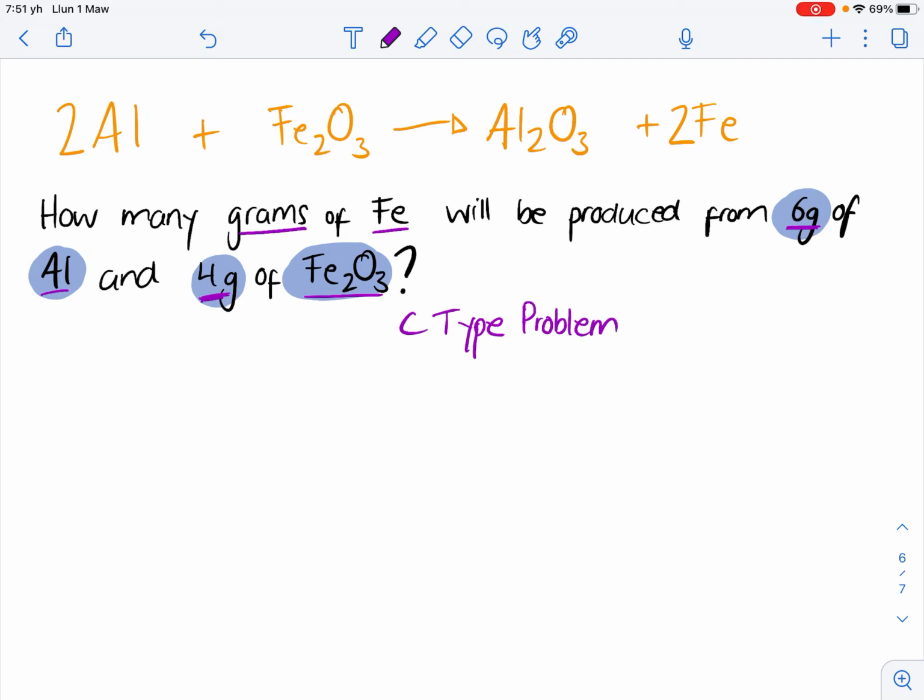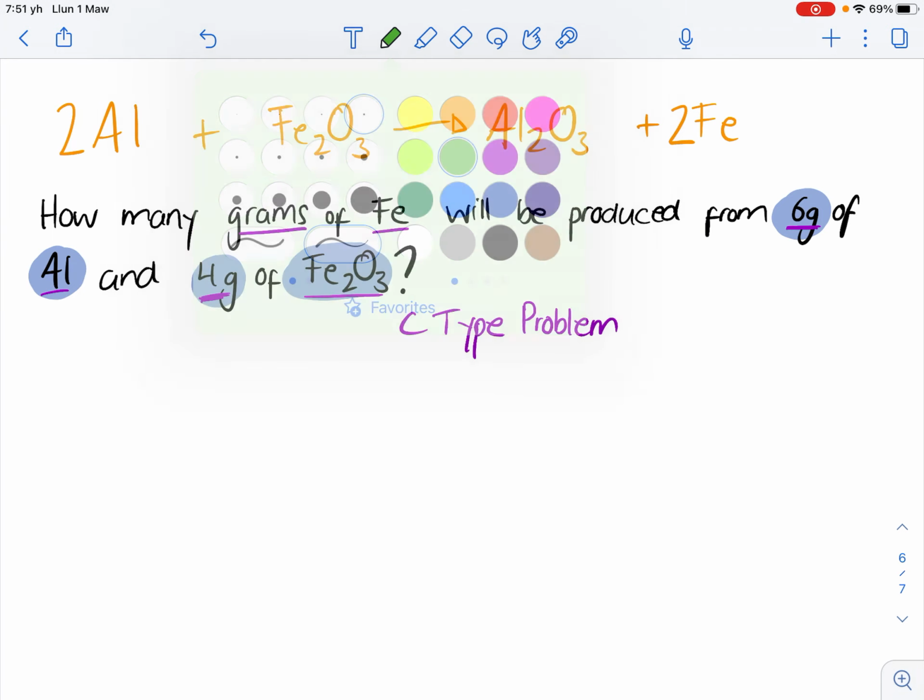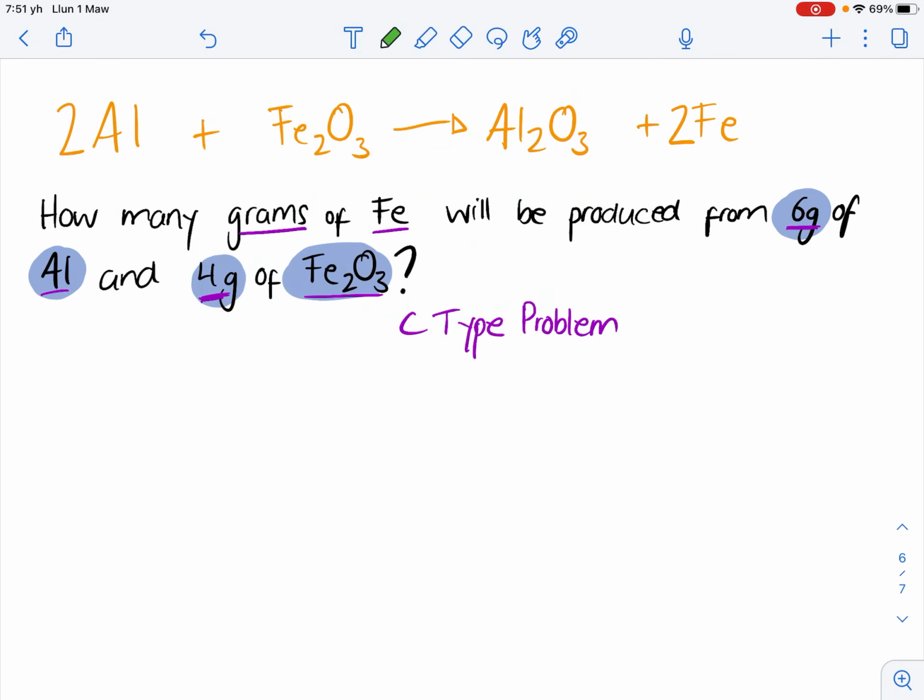I'll explain what that means in just a second. So we've determined that this is a limiting reagent or limiting reaction type problem because we've been given two masses. Now the question is, how do we work out which is the limiting reagent? The first thing I'm going to do here, and this is what you should do in almost any stoichiometric problem where you're given any information, is to work out the number of moles that you can. This should always be your starting point. Work out the moles of whatever you can, and usually the rest of the problem will flow from there.